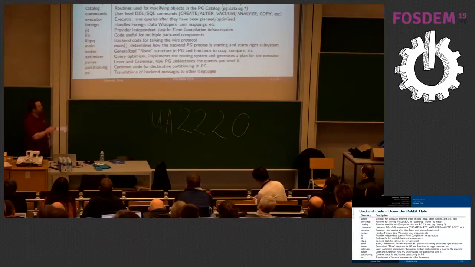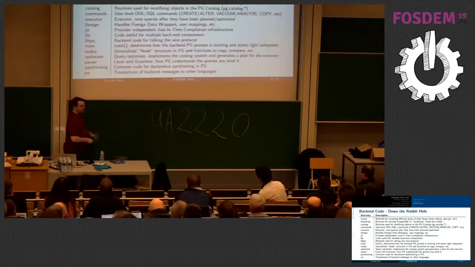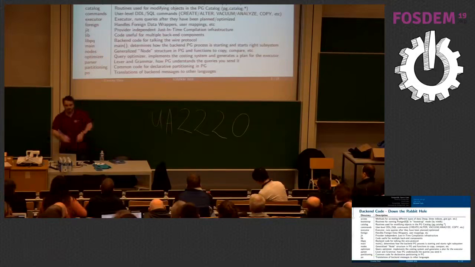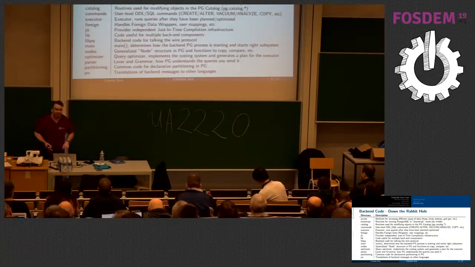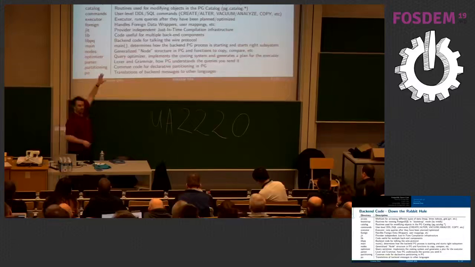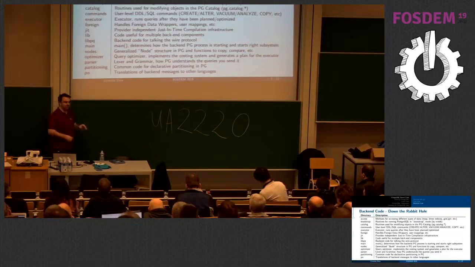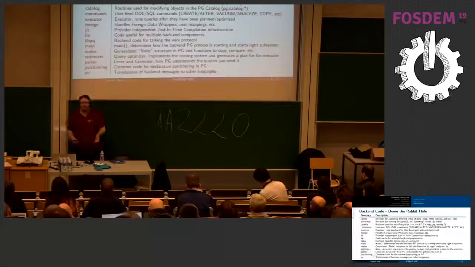So the parser, here we have the lexer and the grammar, which is how PG understands the queries you send it. We parse it first. We then send it to the query optimizer, which generates a plan. That plan then gets sent to the executor, and the executor actually runs the plan. Okay? So whenever you do an explain on a query and you see all those different nodes, the planner created that structure, created all of those nodes. The executor is where all of the code lives to actually execute those nodes. Like an append node. For example, there is a file in that directory called nodeAppend. That's the code that does that append node. That's its job. So if you're wondering about hacking on SQL itself, that's where you would go.